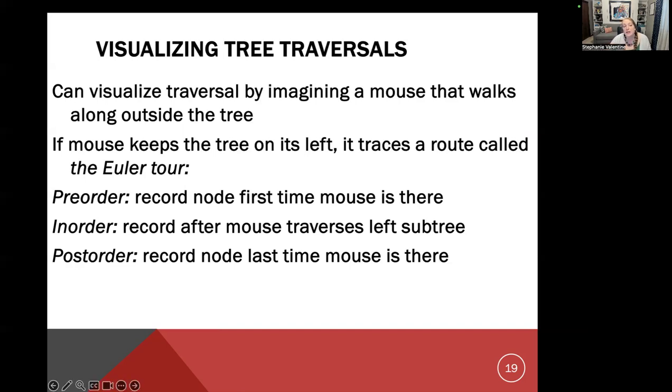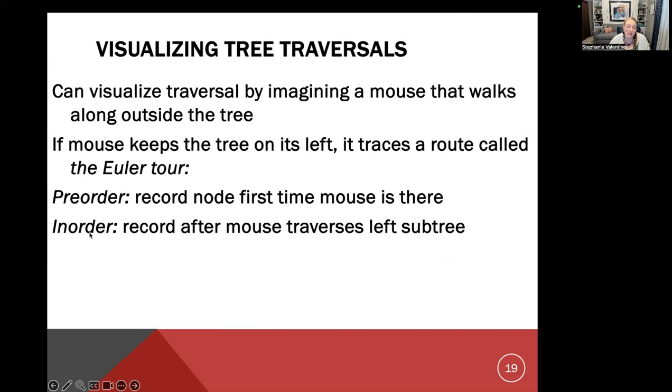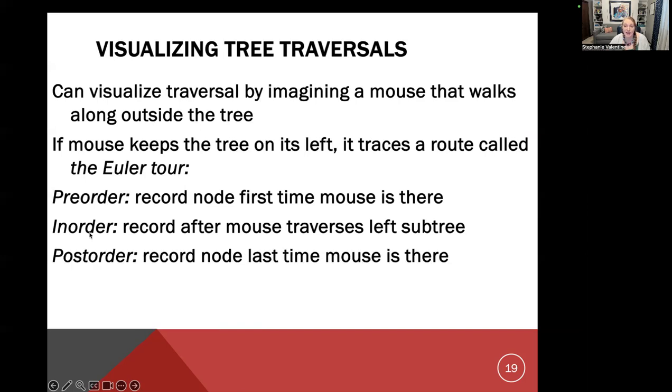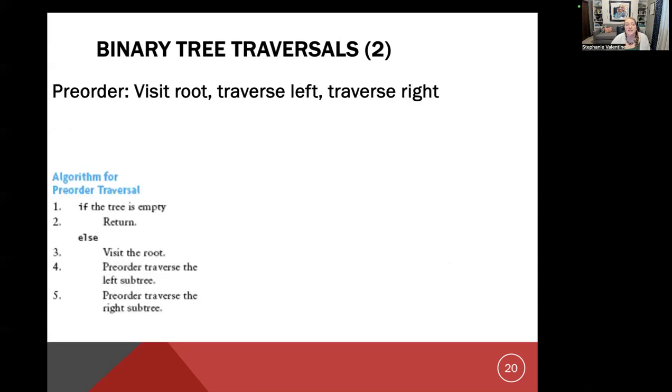So in a pre-order traversal, it's like I'm going to do the parent first. In an in-order traversal, it's like I'm going to do my left child, but not my right yet. And in a post-order traversal, it's visit the parent last. Let's see a little bit of the code for a pre-order traversal.